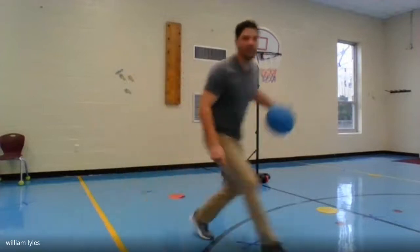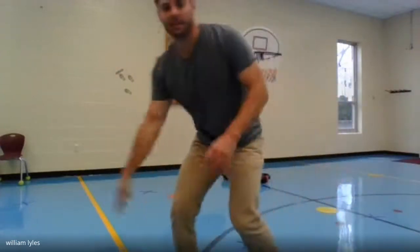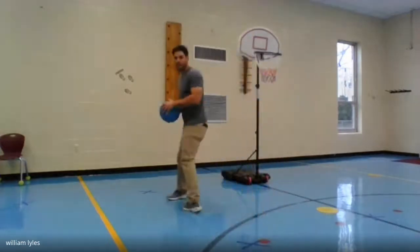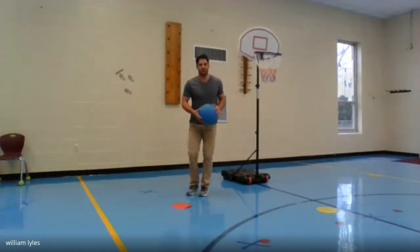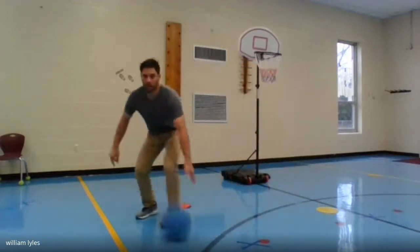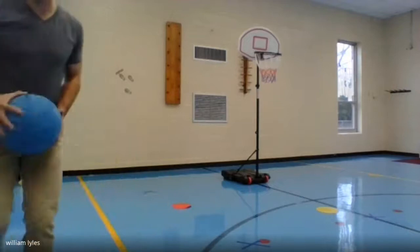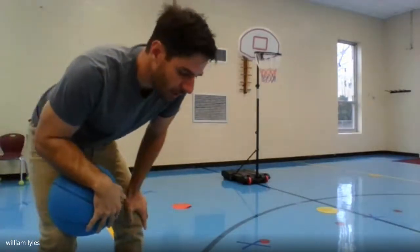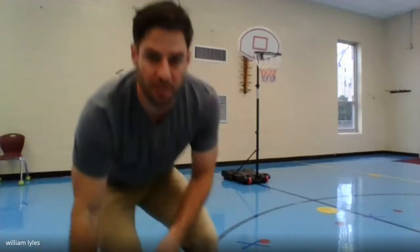So 1, 2, switch. If you're on a basketball team and you do this a lot, that may be what you want to do. So you can put different cones out. See that dot? They come up on it, switch, get around it. Switch, get around it. Ooh, that wasn't very good. But you can do that and challenge yourself, all right? Those are some dribbling skills you can do.